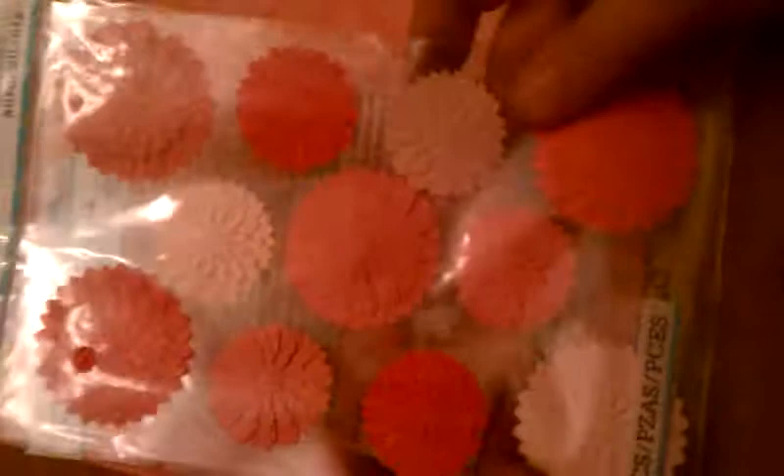These Martha Stewart stickers were $2.15 a pack, so I picked up three of them. It's good to have several on hand when you're doing 10 pages. These I just couldn't resist — I like the fact that they have both upper and lowercase to spell out little sentiments. I think they will come in handy.